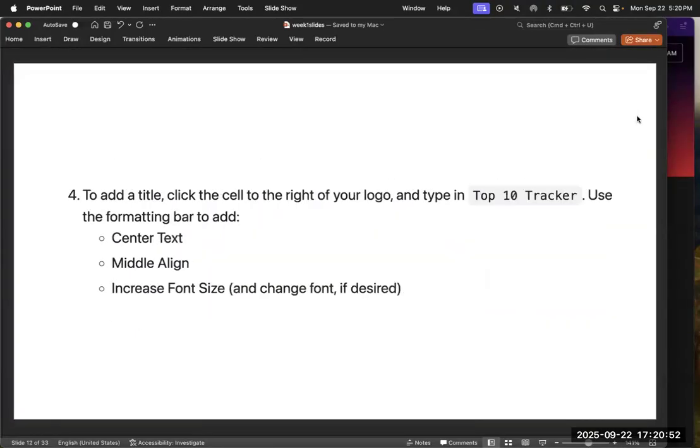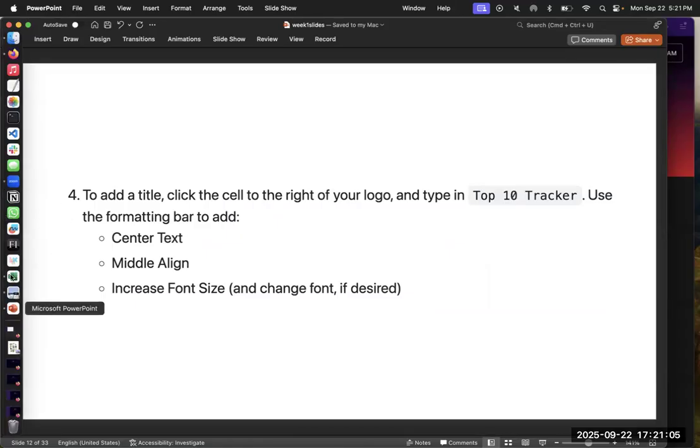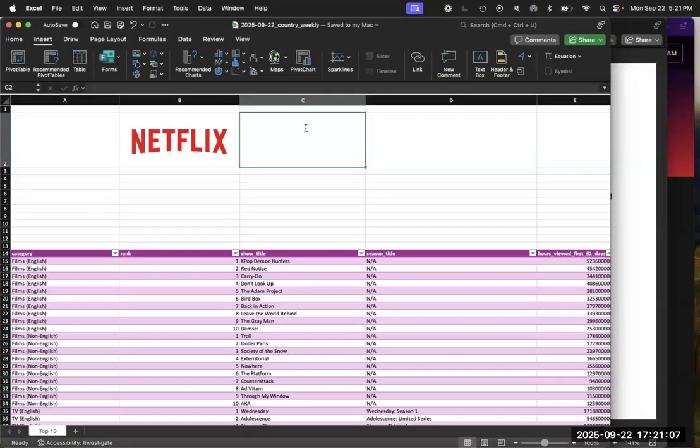All right, great. Okay, so next thing we're going to do is just add a title. You can do all the same kind of text formatting stuff that you can do in Word and PowerPoint in Excel. People often forget that you can do this. And again, it's just kind of a nice little window dressing thing. So I might call this something like our top 10 tracker. So I'm just going to type this into one of these cells up here near the top.